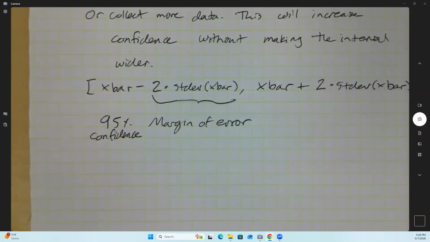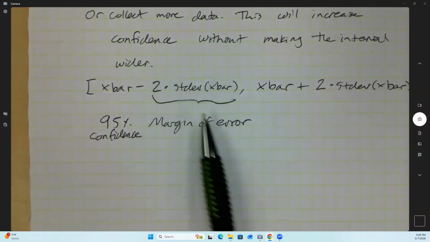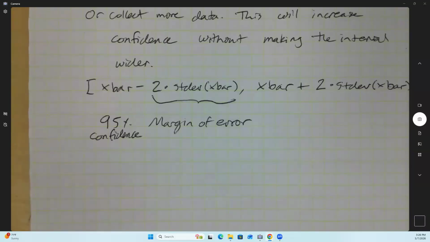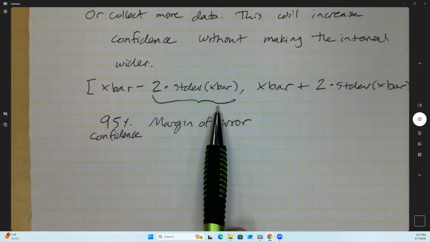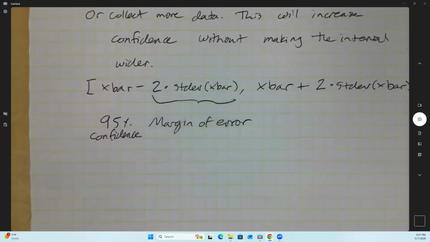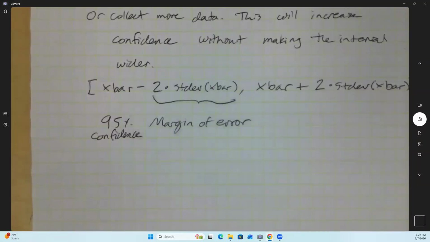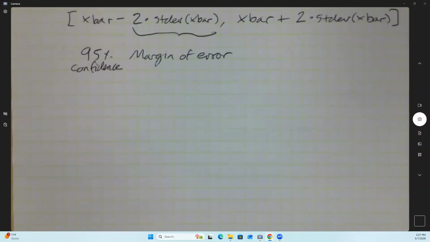So when you see anything reported in the media with a margin of error of plus or minus, they're talking about this. Now, what's confusing is often they report it as a percent, plus or minus 3%, but that's a different percentage here. That's what percent of people support this candidate: 48% of them, plus or minus 3%. They're talking about this margin of error right here. That's just a phrase I want you to know.